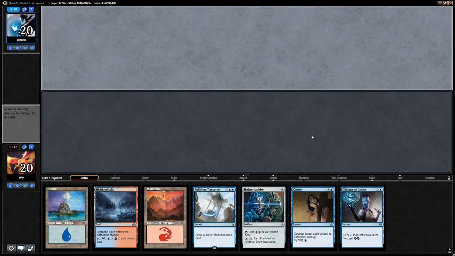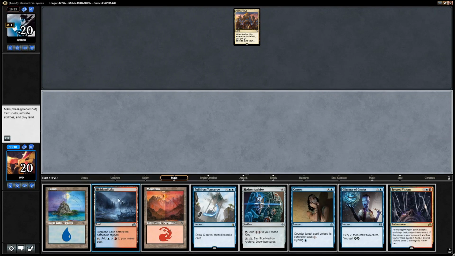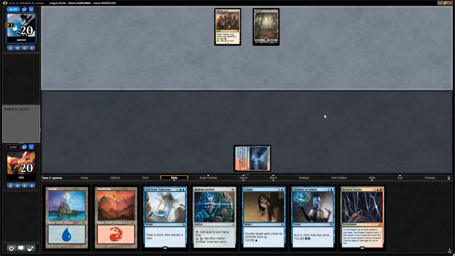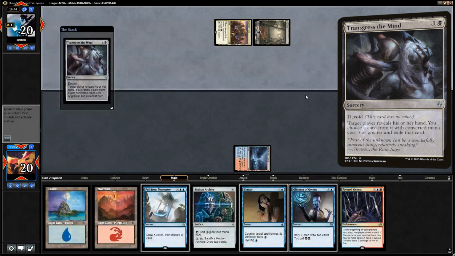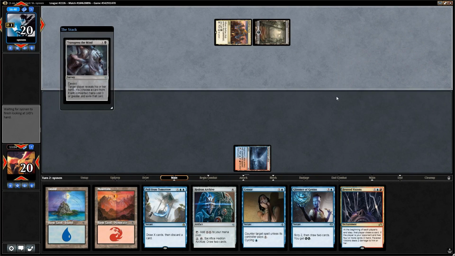Alright, this hand looks acceptable. So I will be keeping. Opponent with an Aether Hub. And there's our Fevered Visions, alright, so we have a plan. Opponent of course on the play, so they have plenty of counter spells to potentially counter our Fevered Visions. And Transgress the Mind is just gonna probably take our Fevered Visions, so that plan probably is not gonna work.